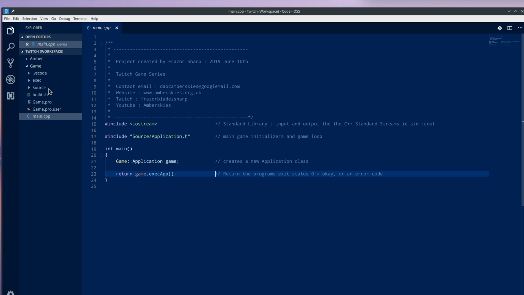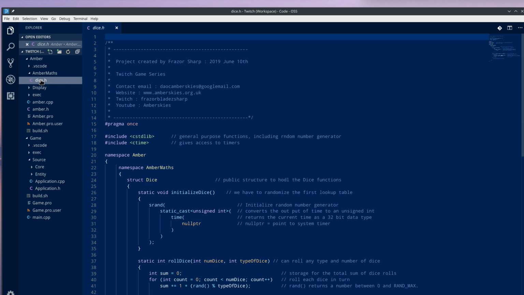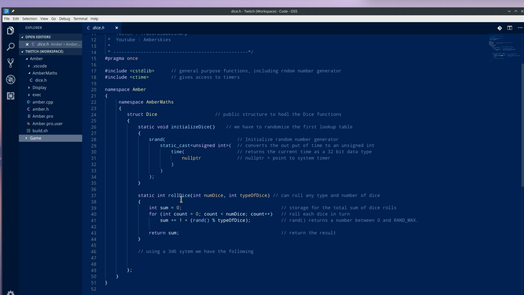I'm looking at today's code, which is going to be core. No. Entity. No. Application. No. Game. No. Amber. Maths. There it is. Dice. That's what I'm doing. So it's not in the game, it's actually in the library.